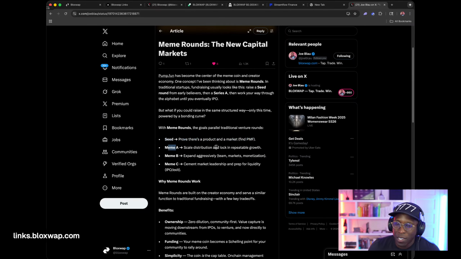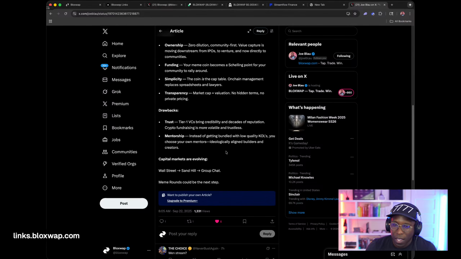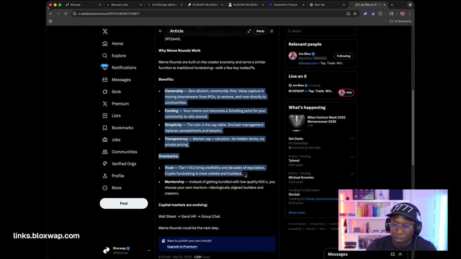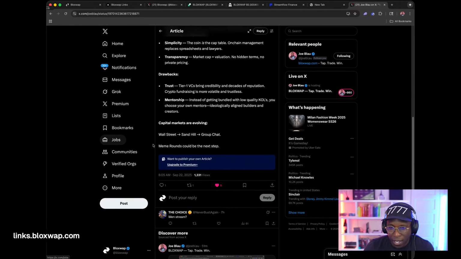Then you do a Series A coin, which helps you grow and scale, because you've already got your community. Now everybody's working together and you're working with the KOLs. You got your B, and then you scale everything out. And I was saying, there's obviously trade offs with some of this stuff. But if you look at a lot of companies, right?